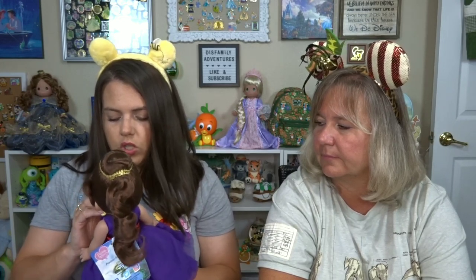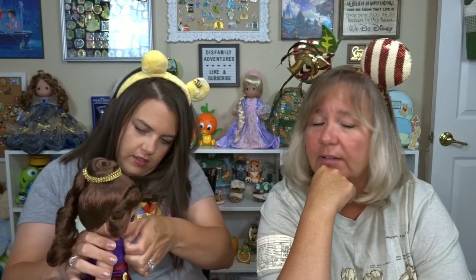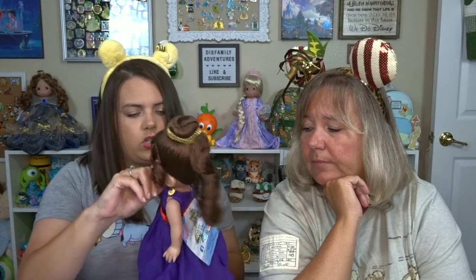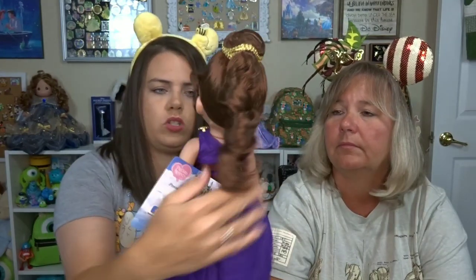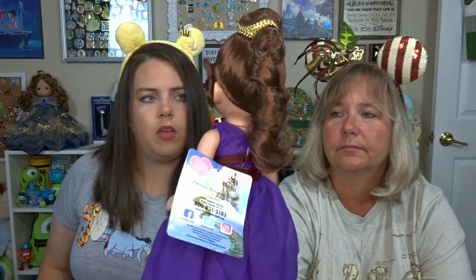They did have Tiana in her green dress which I should have gotten. I went there saying I was going to get something else — I was going to get Dumbo, but Dumbo wasn't there, so I ended up with her. This is going to bother me — it shows where it's sewn in the front. There's nothing really wrong with her, I just wish the seam wasn't visible on the front of the dress. I'll have to figure something out, but I really like her.